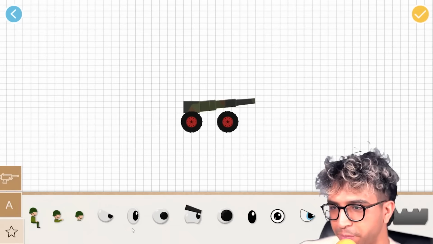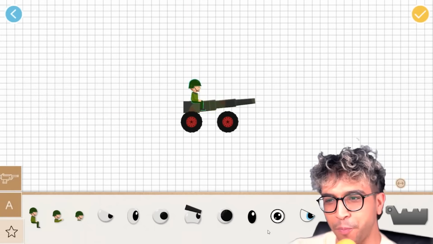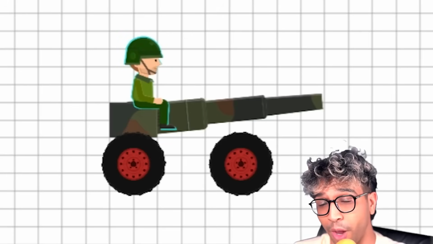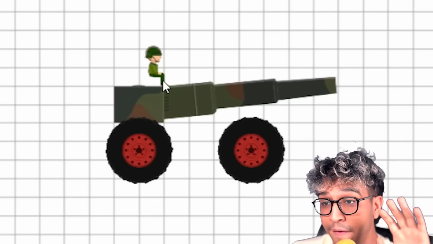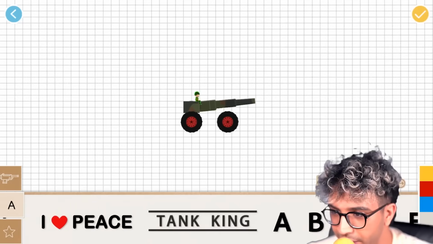The only thing that this tank is missing is a driver. That's why I'm gonna use this man over here and drop him right over there. Now, we should be able to create the best tank in this world. And because this is the smallest tank, it cannot actually hold up a lot of weight. That's why we're gonna go and make this man small. Very small. We made this man so small that even this tank looks big.